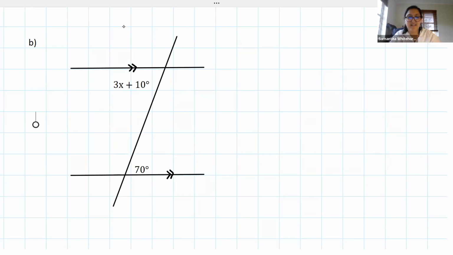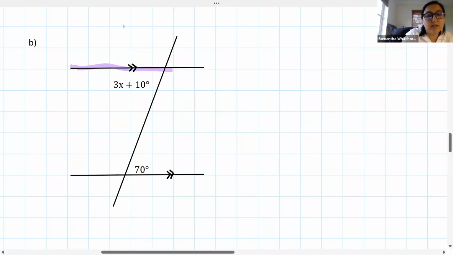Okay. All right, grade 8s, nice. So Caleb, exactly. We've got this Z-looking shape. Here are my parallel lines. Okay, got the arrows on them, so I know that they're parallel to each other. I then look out for my F, my Z, my U, all of those shapes, but I do see the Z here, so I can see that I've got alternate angles.